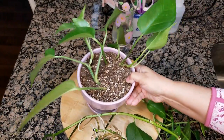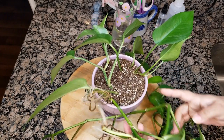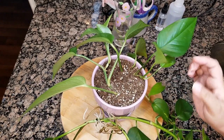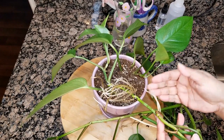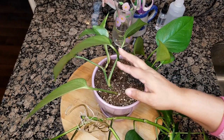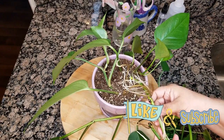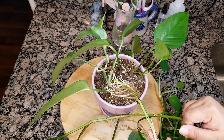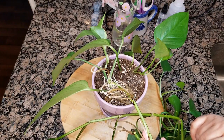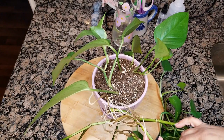But I had cut these specifically to plant in another pot that I had some other cuttings from this same plant. I wanted some trails to go up the macramé hanger that it's on — I want to style it going up the macramé hanger. This is a macramé hanger on a wall, not hanging off a pole. I wanted to style it with these trails going up. And I've also got some other cuttings from some Wandering Jew and a Purple Heart that I've been growing in propagation to show you.